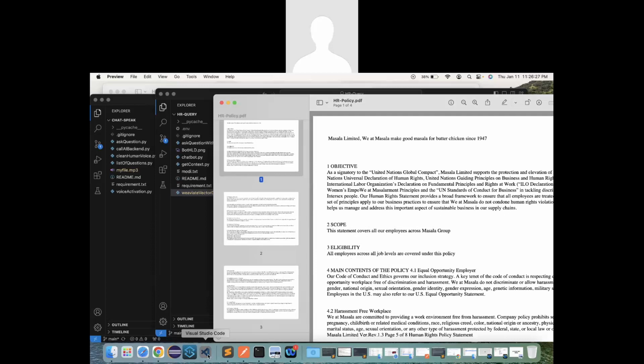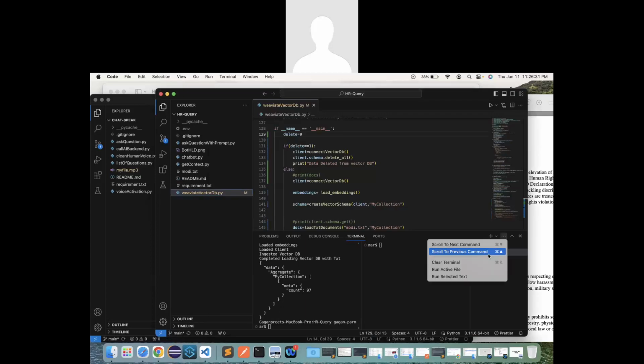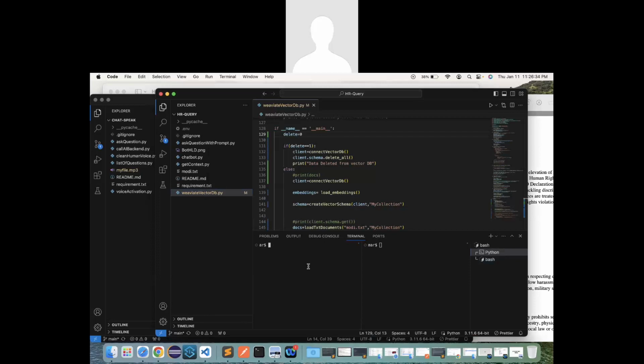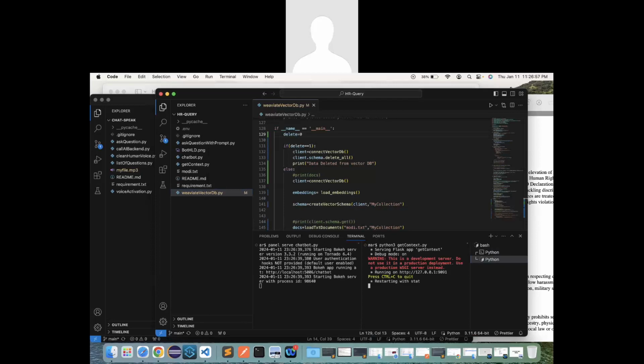This thing is done. So one thing I will do here is start the chatbot, and I will start the REST API, which is built on Flask again. The chatbot is the text bot, which I will show you in some time. And this Flask REST API we will be using to communicate between our two services, ChatSpeak and HR Query.